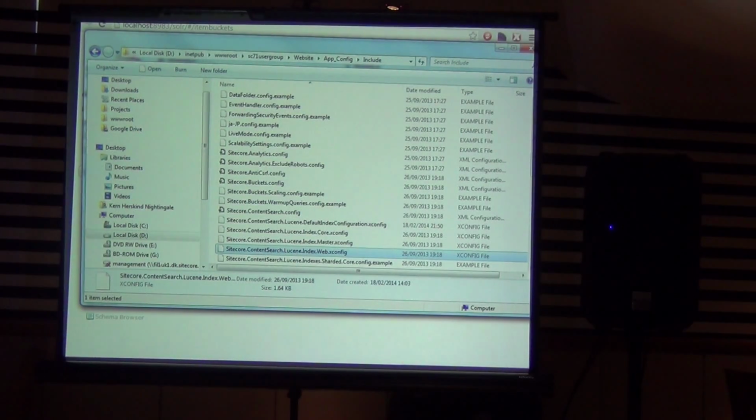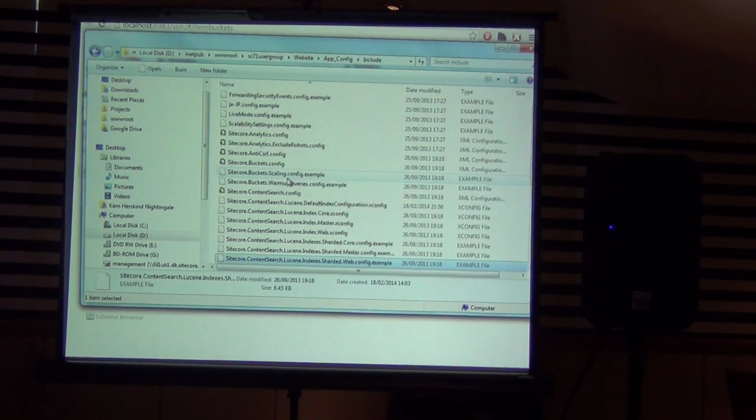Anyway, next step is to download the Sitecore Solr support package from SDN. It is on the same page as where you download an installer or zip of a Sitecore instance. There's a little link on that page where you can download the Solr support package. I've cheated. I've already done this, so there's no point in doing it again.